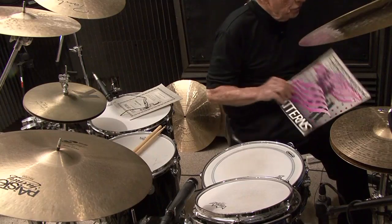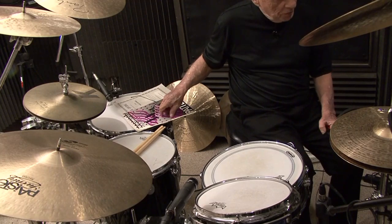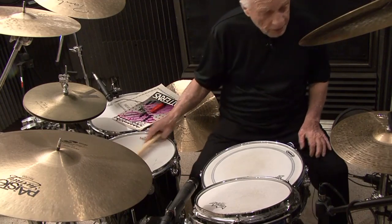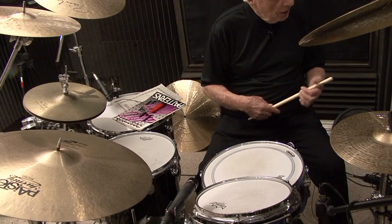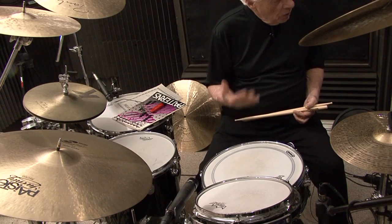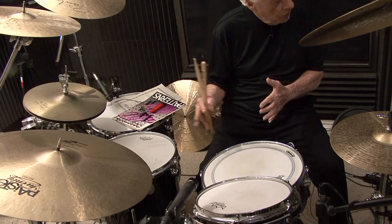Now, for those who do not understand what an ostinato pattern is, or he refers to it as symbol ostinatos, an ostinato pattern is a pattern which repeats itself over and over again, and you can free up one limb and play against the limb. Now, tonight we're going to have terms like the grid. Any questions from anybody who's watching right now who doesn't know the grid? It's a simple process. It just moves over one note.